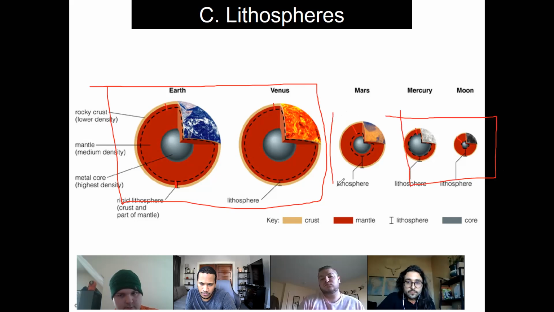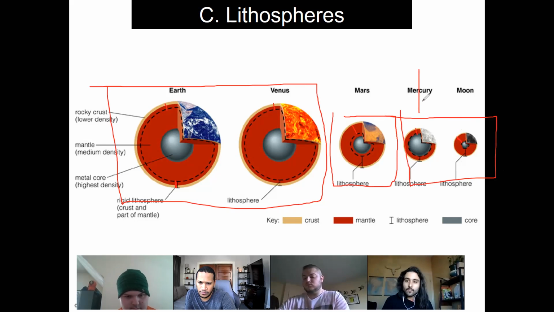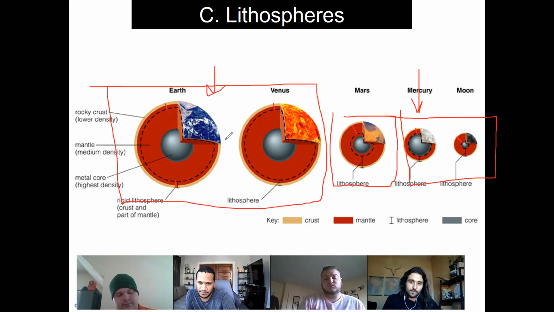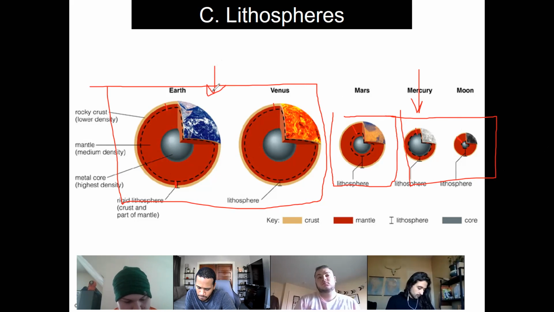Mercury's kind of weird, but Mars and the moon and Mercury are kind of frozen out. They're frozen dead because these guys probably radiated away their internal heat so quickly that their lithosphere just froze out. These are frozen chicken McNuggets. These are warm apple pies. I don't know what Thanksgiving analogy you want. Maybe you're going to be eating chicken nuggets this year. I don't know. But look, the bigger planets are still warm, and that's why their lithospheres are thin.